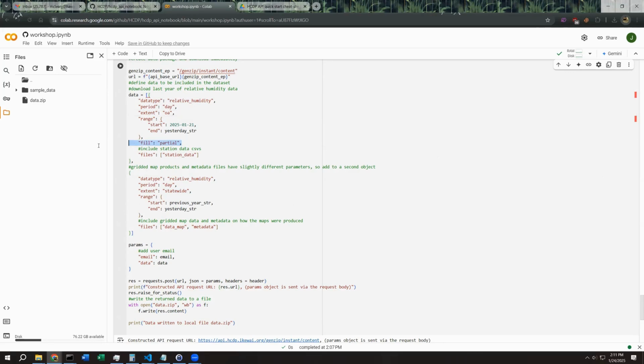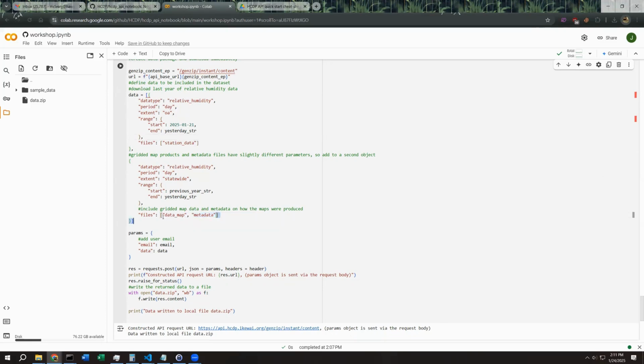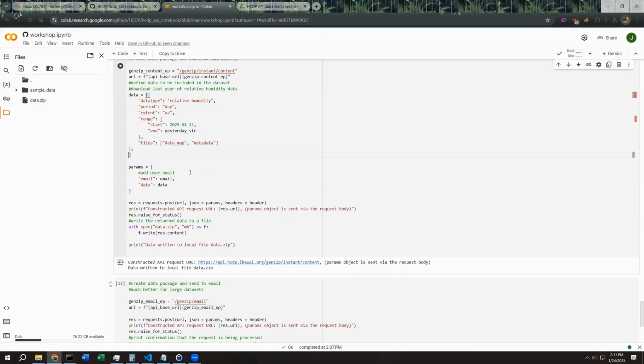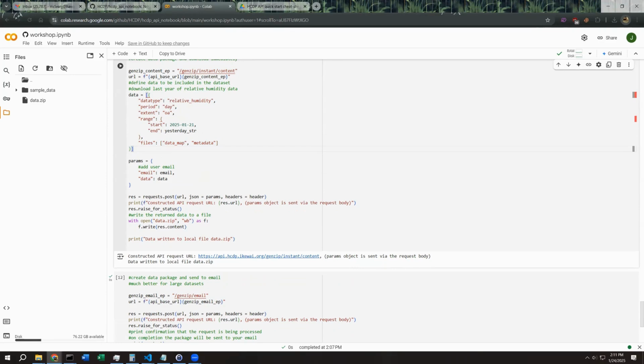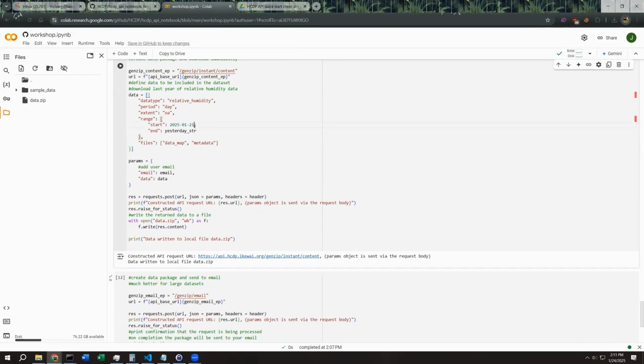And then this is the gridded data map and metadata, so actually this isn't needed. These are the two file types that we're going to be downloading, data map and metadata. And then we can remove the second one because we're just downloading that. And I believe that should be everything. Oh, whoops, forgot to put quotations around this.